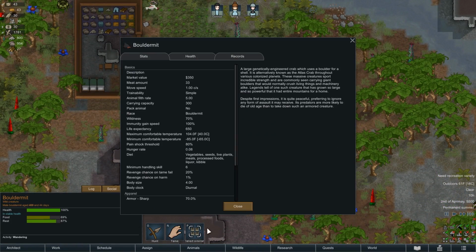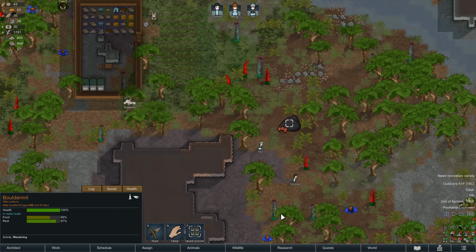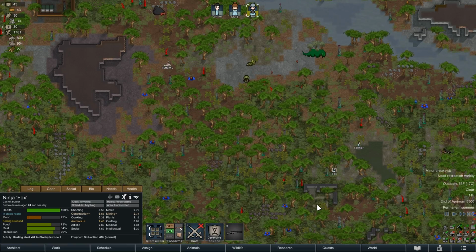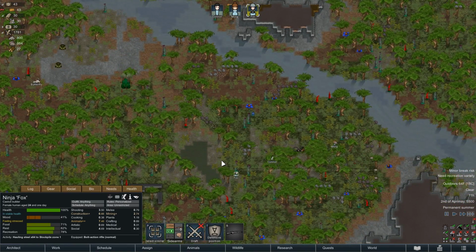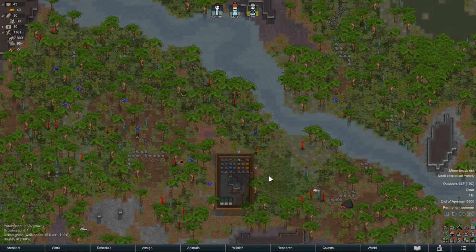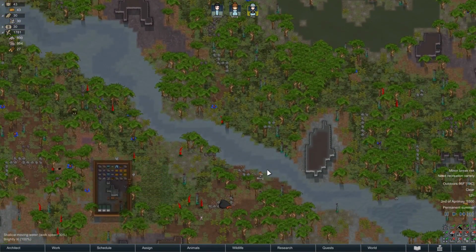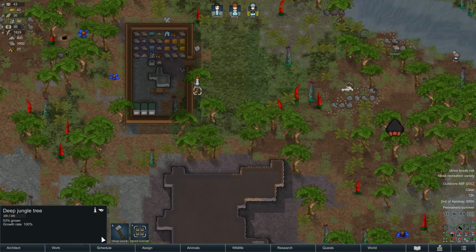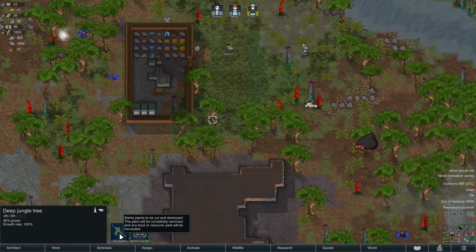Oh, I love boulder mites to death. They're so cool. They use a boulder as a shell. They're adorable. What are you guys up to? You are hauling steel. That's also fine. It's too bad that we don't have any structures right near us to take apart. I didn't really think about that. That's okay. We'll just build everything out of wood for a while. It'll be fun. I'm gonna have to have you chop some of these things because these are really in the way.